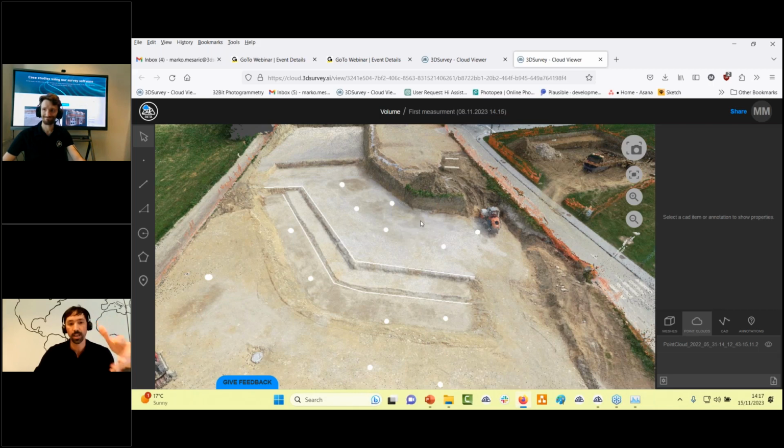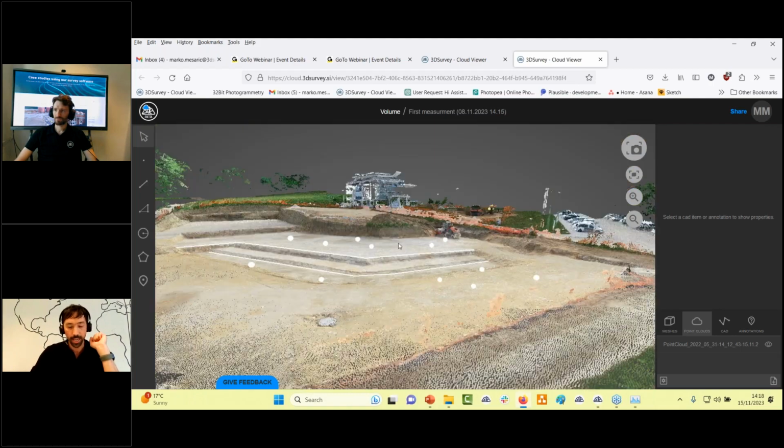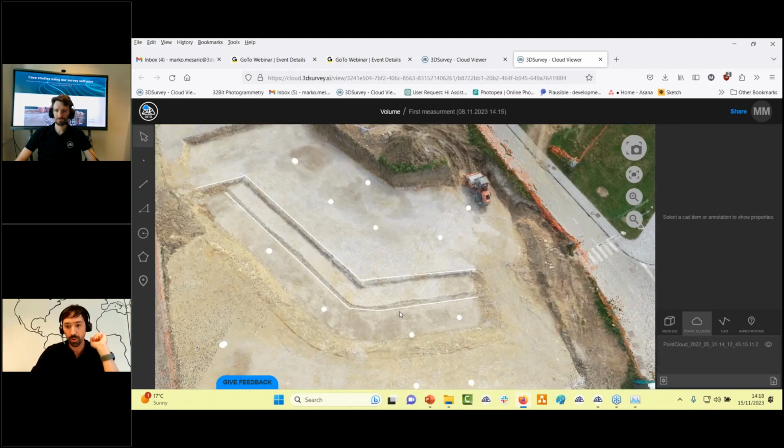Later on, if you share those results with your customers, they don't need a strong computer to process or view this data. They don't need special software like 3Dsurvey or any other 3D software to view point clouds or anything like that. It's in a browser. Anyone can view it, architects, or construction people, or whoever is watching this data. Cool. Okay, here we have the point cloud.